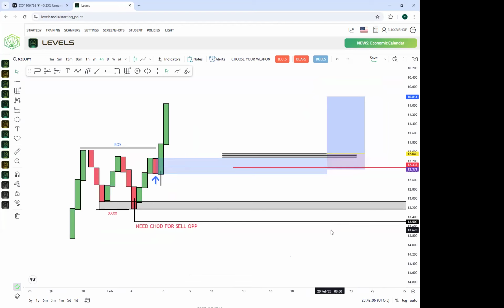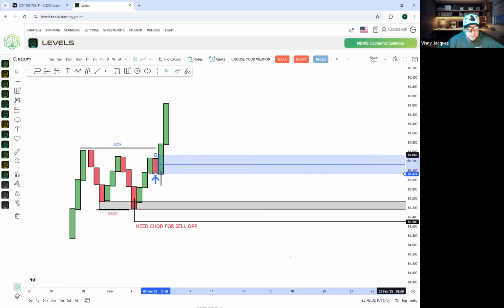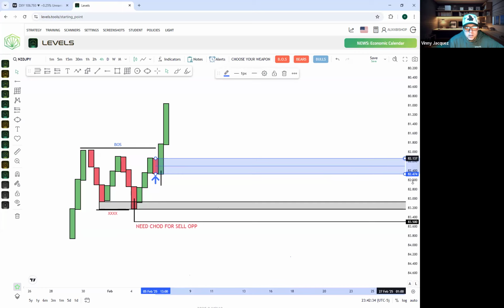Yep. Okay, I was just wondering how pips are used, because I don't really know much about it. How does that help when you're entering? So PIPS stands for, I think, points in percentage. It's a weird way to explain it, because a pip is a fraction of a number.